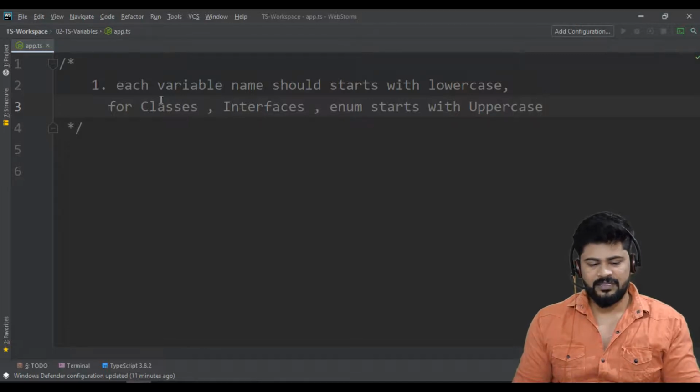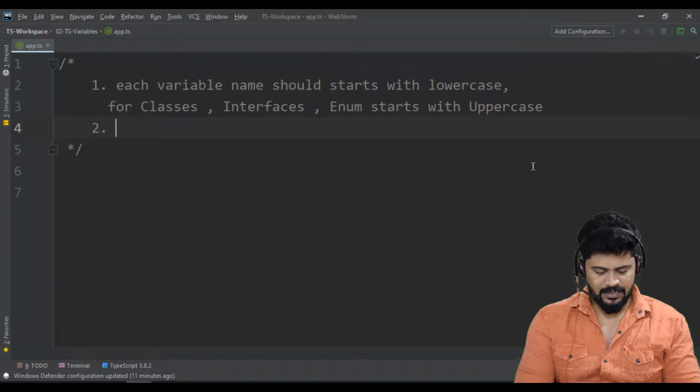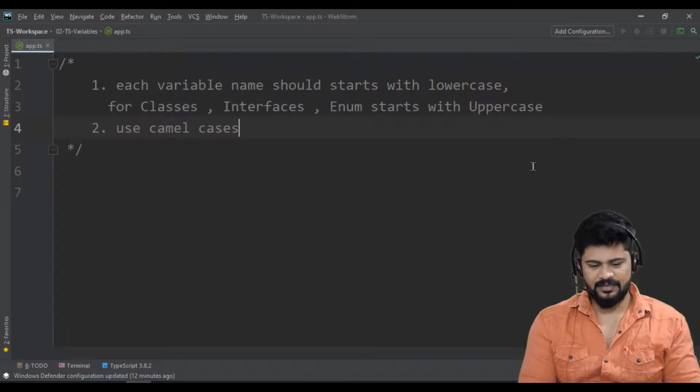So remember, except classes, interfaces and enums, everything will be lowercase. Only classes, interfaces and enums start with an uppercase. Next thing is use camel case for variables.